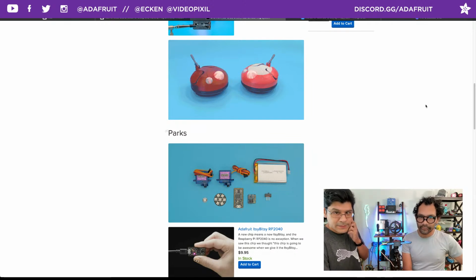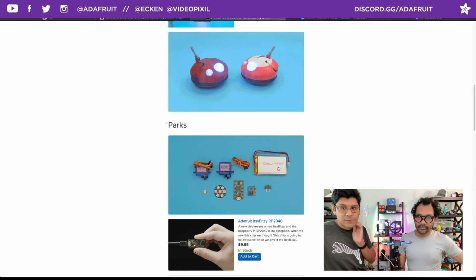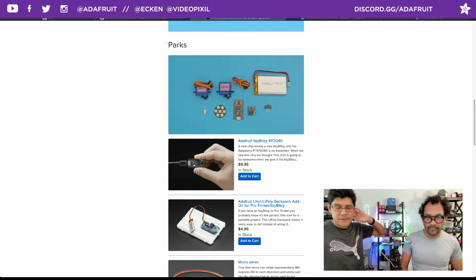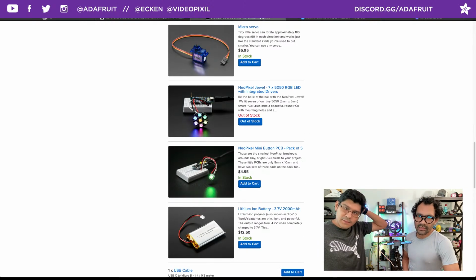So you've got the 2 micro servos, the Itsy Bitsy RP2040, the LiPo backpack, the slide switch, and then that honkin' 200 milliamp-hour battery, which will give you a good couple hours of playtime. You've got the Jewel, which has 7 NeoPixels, and a NeoPixel button, which just has a single NeoPixel. And those are all the parts. Most of them are in stock, except the Jewel, but I think you can't replace that Jewel.